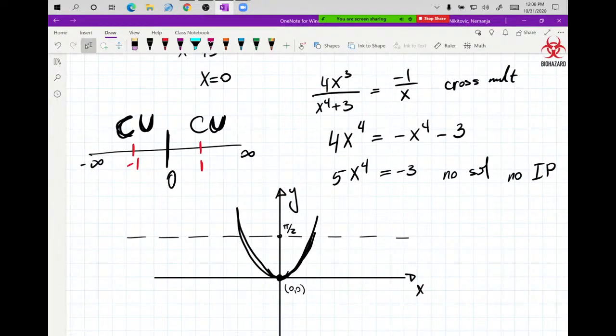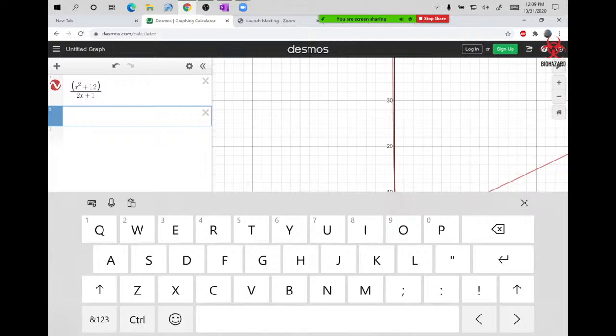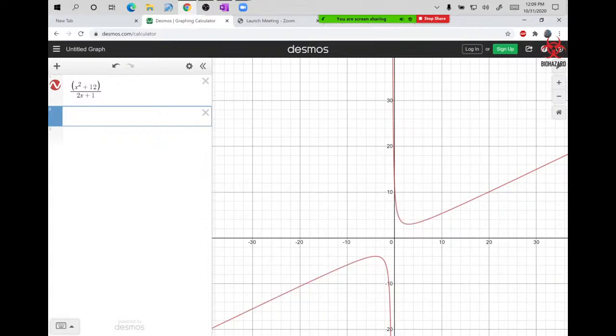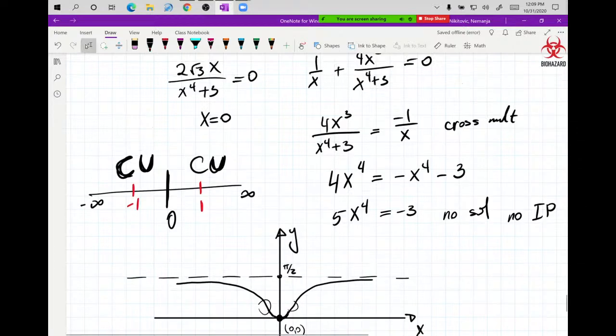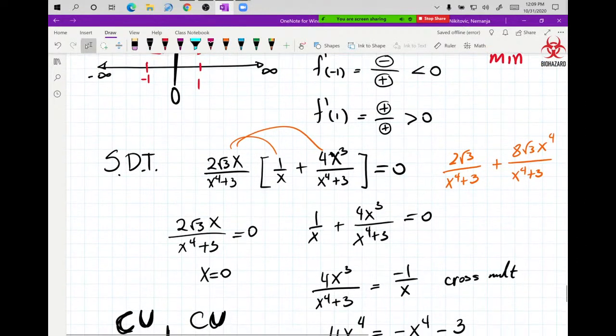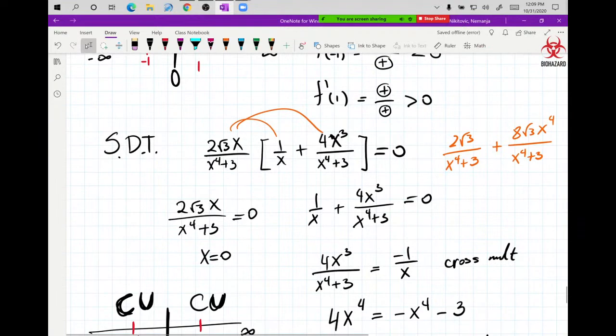Well, instead of wasting time, let's cheat. Let's see. Professor, I just graphed it, and it looks very similar to what you didn't want it to look like. Yeah, but I don't like that it doesn't have extra critical points. You know what? Let me go one more time. What I don't want it to look like, I don't want it to look like this. Yeah, and that's how it came out. But that means that I have another 2. Did I do a calculation over here wrong? Yeah, it looks like there are 2 inflection points. I just don't know where. Or I can see where, but I don't know how to get where.